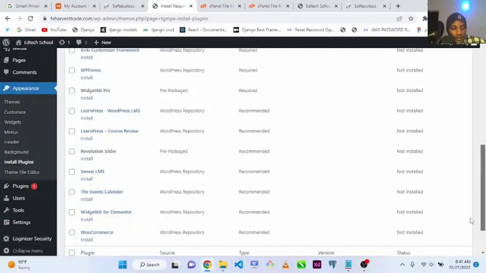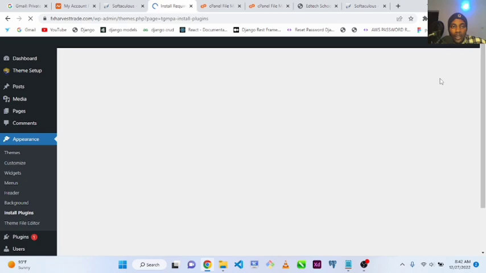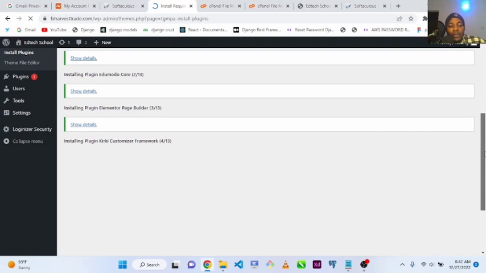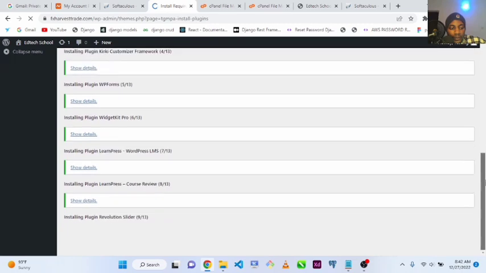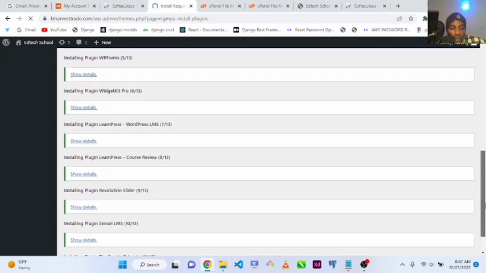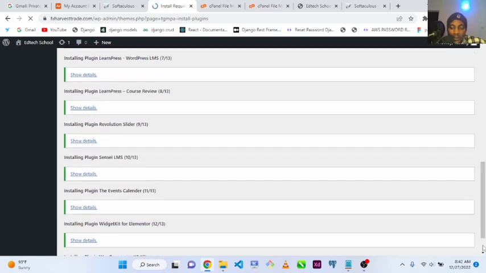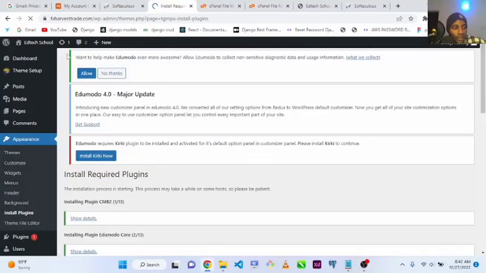So let's install all of them one after the other. Select this plugin, select a plugin, click on install, and then click on apply. All right, so after clicking on apply, each and every one of these plugins will be installing by themselves. Meanwhile, while this is installing, okay, we have everything we needed to get installed. Every plugin is installing one after the other, and while they are installing, every change will be shown here. We see everything right here.